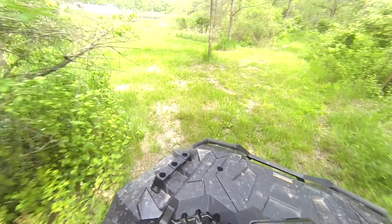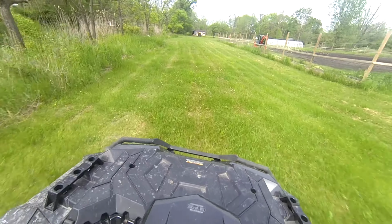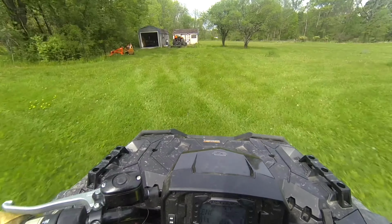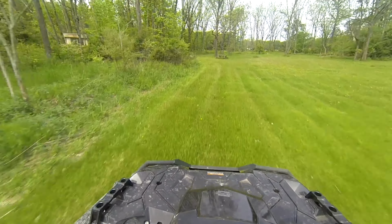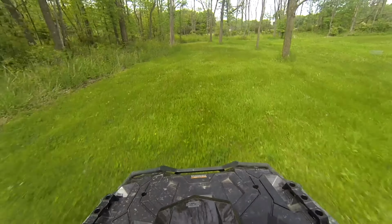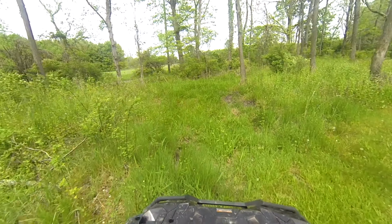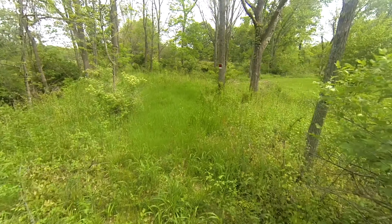Alright, let's go across the first field. Garden. Oh man, that thing is quick. I forget how fast the Sportsman is. I don't really open it up too much. When I do, man, she goes.